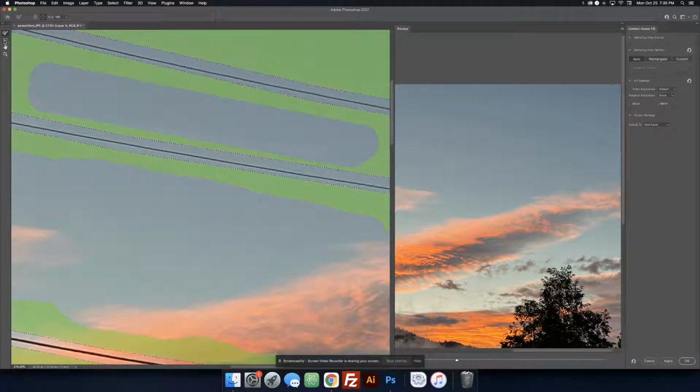But maybe here's another thing you can do. You'll notice that, let me get this tool, you'll notice that this side right here is closer than that side. Who knows? Maybe we need to take away some of that. So notice when I hit Option, or excuse me, Alt, it shows a minus sign on this little lasso tool, this Polygon lasso tool. I click once, I click twice, click here, just keep clicking to make sort of a polygon out of it. And then I'll click up here, and I'll go over here and just double click, and now it'll take a bite out of that. And let's see if that makes it any better. Maybe a little bit.